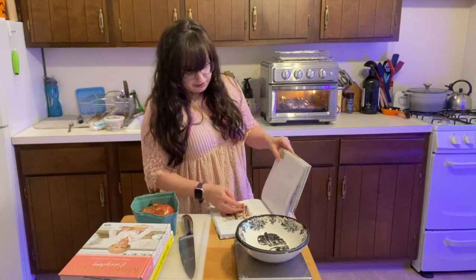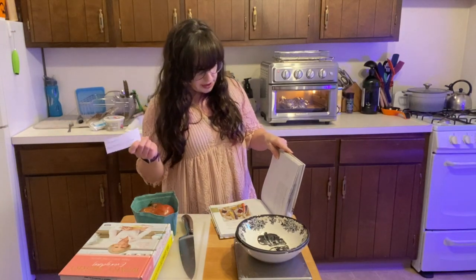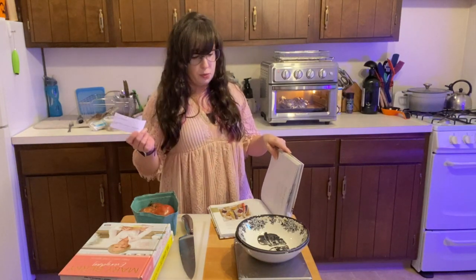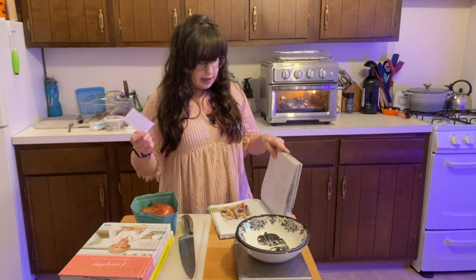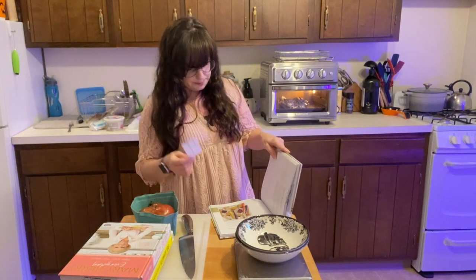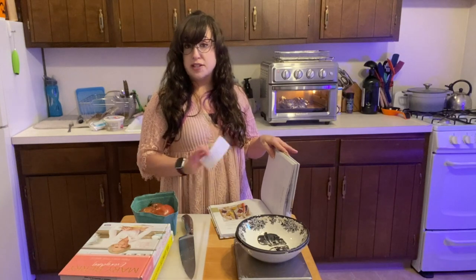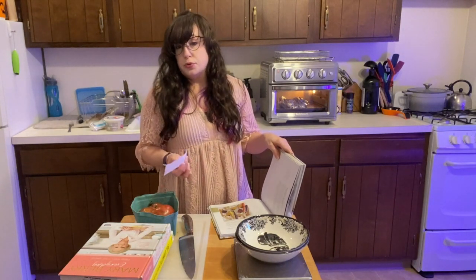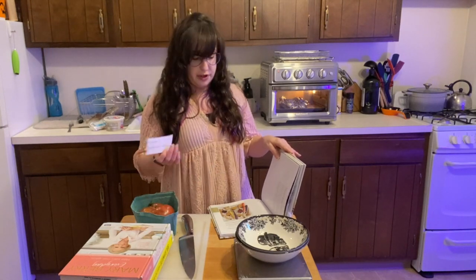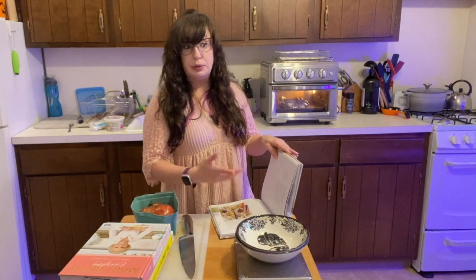Also from that cookbook — roasted root vegetables. This includes beets but can also include your carrots, parsnips, onions or shallots. You can use all of these things or only a few — if you don't want to go out and get parsnips and onions, you can just use carrots and beets, or just beets or just carrots. It's just a really simple roast. Some of the recipes I share are basic, but maybe you don't know a great way to roast your vegetables or what to pair them with, so she gives you seasoning and tells you how long they need to cook — really simple but really delicious.